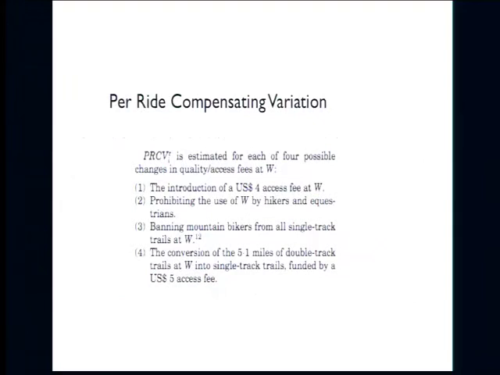But so basically, back to the study, they're coming up with a per ride measure. This is what you do it over per person, but they came up with a per bike ride compensating variation measure. And they did a few different attributes, one of which was introducing a fee to ride your bike there. One of which was keeping hikers and horses off some of the trails. One of them was no single track. And the other one was building more single track and charging people money. So they're having some certain outcomes of their choice sets, and they're seeing what the welfare measure that we talked about, what's the consumer surplus of these different moves.